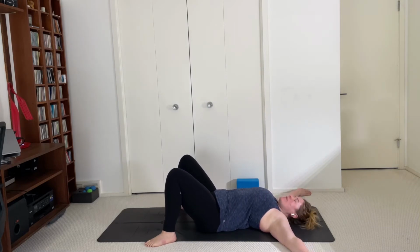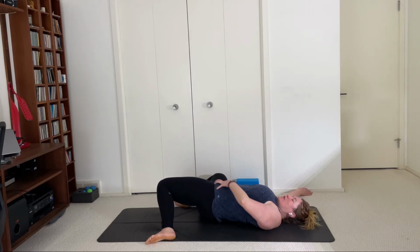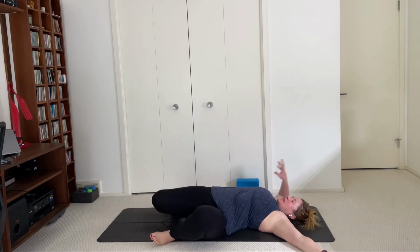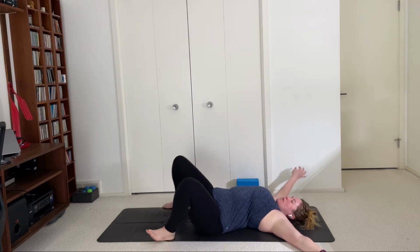Deep breath in. Exhale both knees to the right as the feet stay wide. So you'll feel that stretch through the front of the left thigh and hip. Inhale, center. Exhale to the left. Now the stretch is through the right. Then moving with the breath.